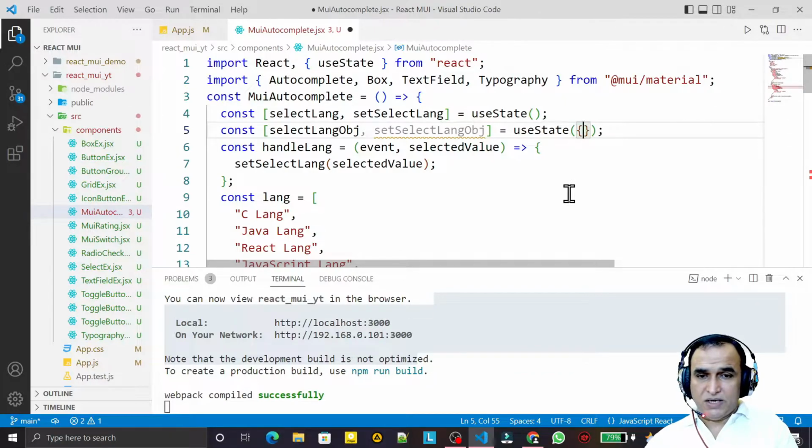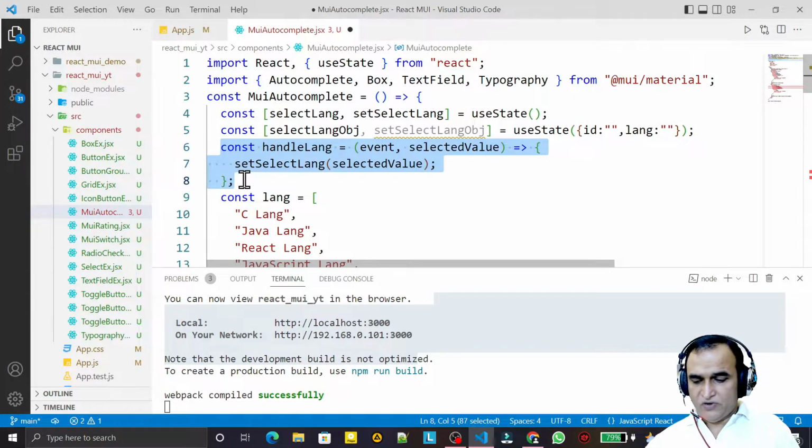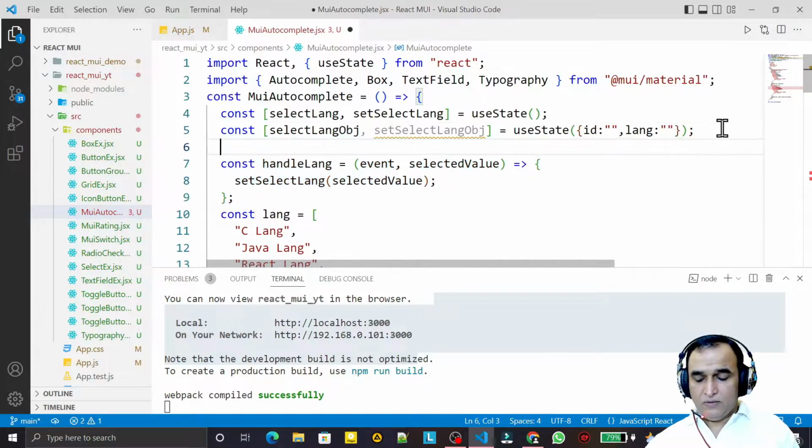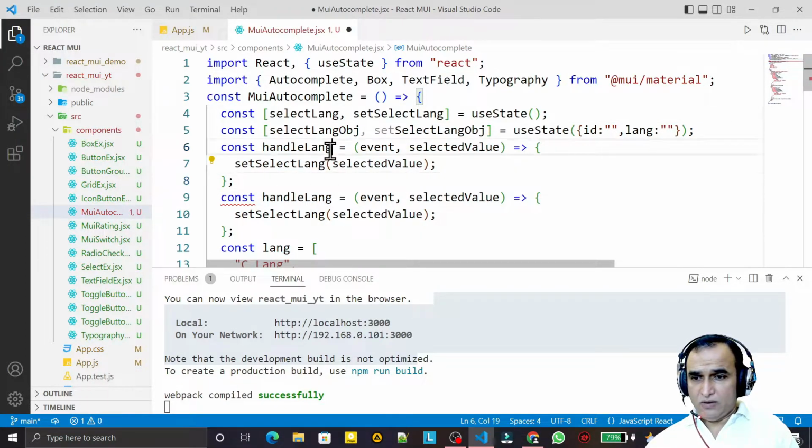So in object I say id, that is empty right now, and then I say lang, language is empty right now. Now I create a function also for that. So I say len obj, like that.